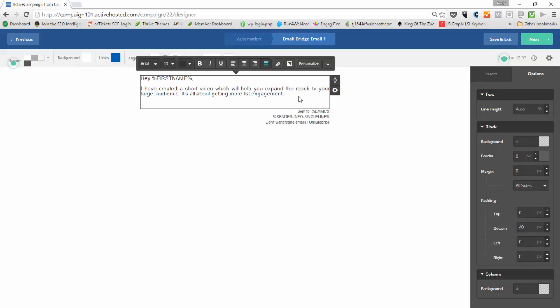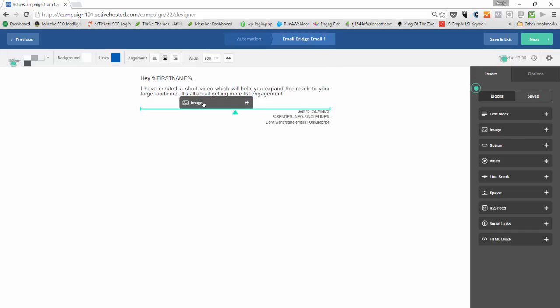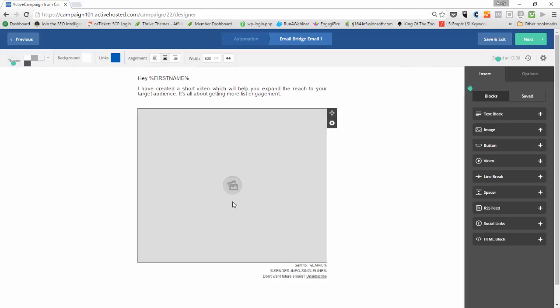You can create them from scratch and you can put in what you want. We're actually going to put in a video into this, or more concisely, not a video but a picture of a video, which makes people click on that picture because they think they're going to watch a video. Now we'll take them through to the content page. So we go over to insert, and I want to take the image here, so I'll just drop it into that.